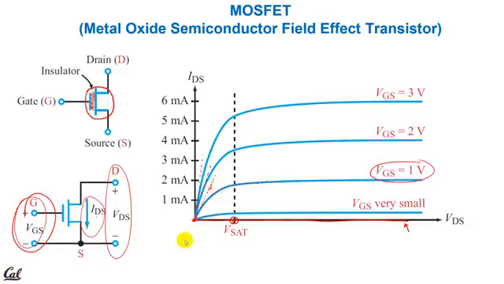Once you get out to a large enough VDS that you've saturated it, that's what this VSAT means. Beyond this region, the curves are all horizontal. Now, they're horizontal, but they depend on VGS. So now let's simplify this. Let's say that we only really care about being more or less out in saturation. And then now what I do is I ask myself, as I set these voltages, what could I model this device as?